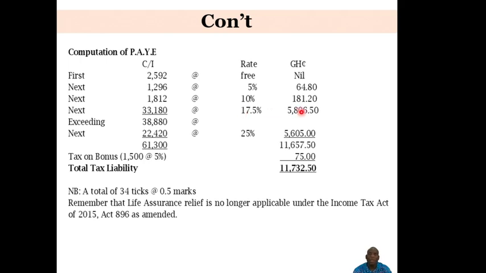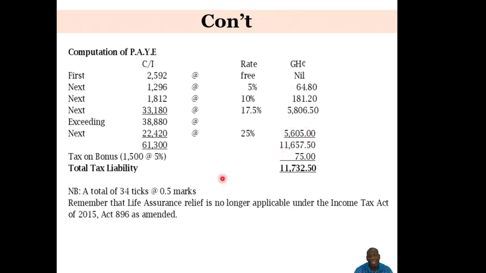This will give you a figure, which means that so far you have calculated tax on an income of 3888, but the total chargeable income was 6130. So that will push you into the last bracket. To determine that, you subtract the total figure already calculated from the chargeable income. The difference will give you the last bracket, the exceeding figure. The difference there is 2,242 at 25%, and that will give you the tax liability.